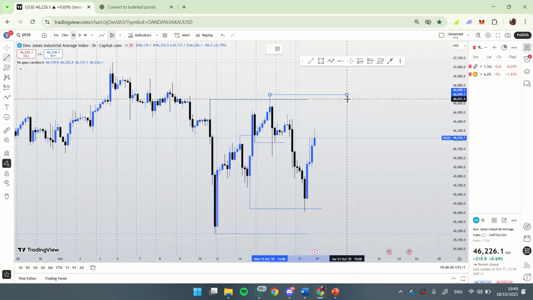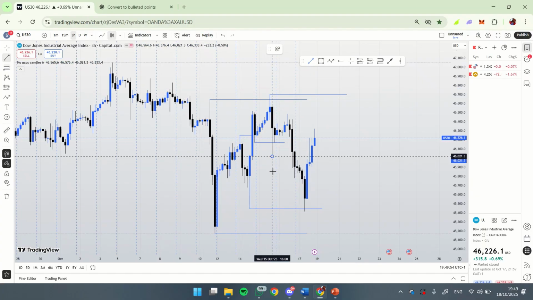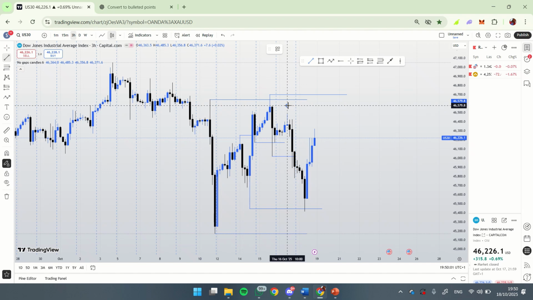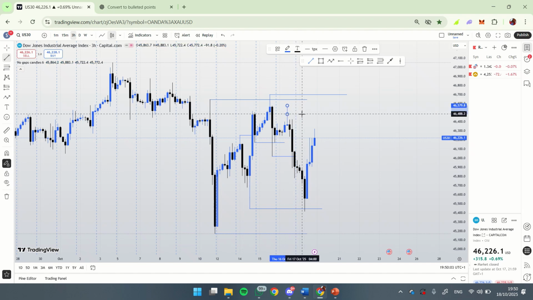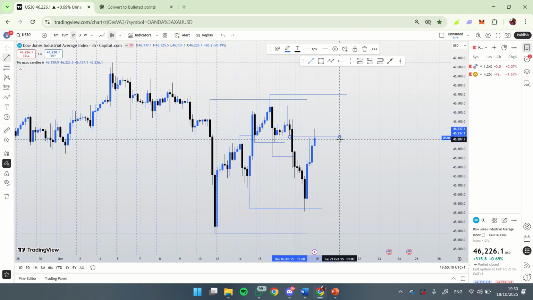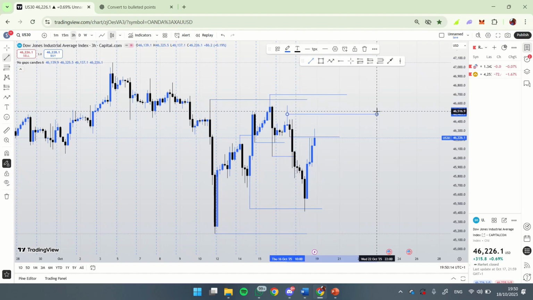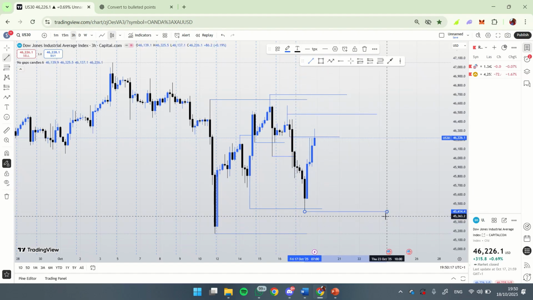Do you understand? This low brought this high. Then this high brought this low. So this high brought this particular low, of which this low brought this particular high. Then this high now is what I tend to say is protected, this particular one here. And now I would be looking for entry here, because this particular one, this one here, is what brought this one. So this is where we are paying attention to.